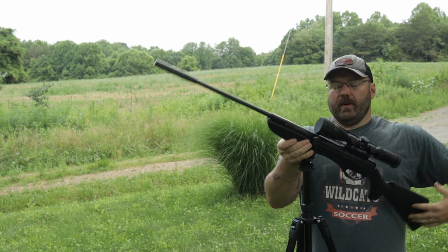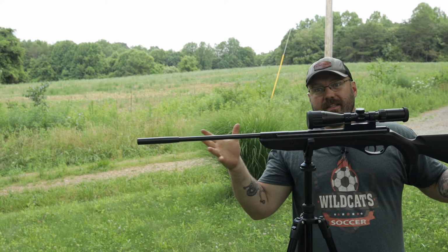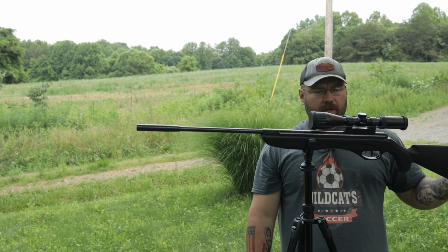And I probably won't ever get rid of my other Crosman G1 Extreme that I own that looks exactly like this. It's just a little bit slower of a gun.